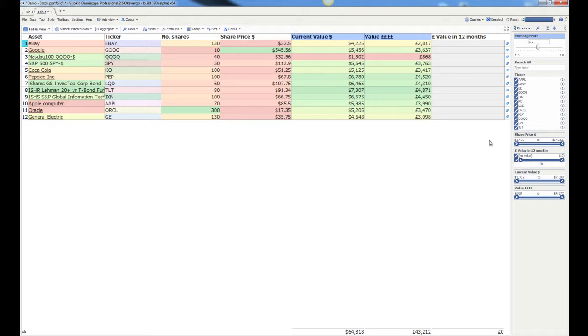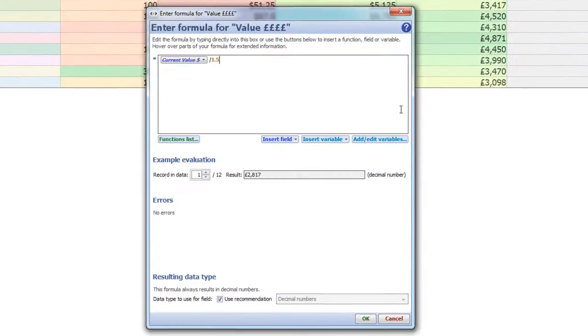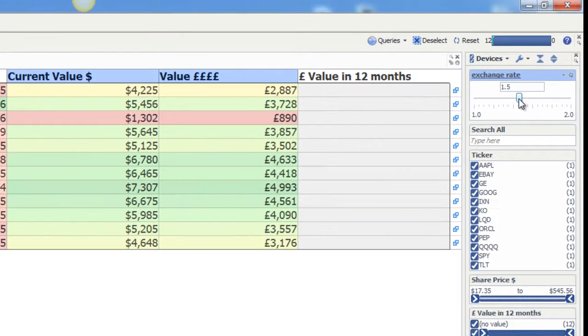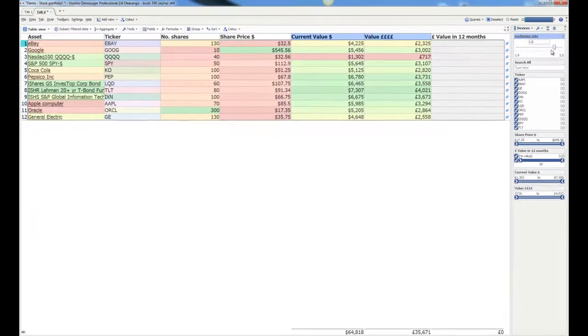So now what I need to do is reference this variable in my formula. So if I go back to my formula by right clicking the column heading and edit formula, rather than use this fixed value of 1.5, I'm going to get rid of that and use the button which says insert variable and insert my exchange rate variable. So the formula is now being based on the exchange rate which I've set up here using the sliding bar rather than a fixed amount. So what that means is if the exchange rate moves and I move my sliding bar, we can see the numbers are updating as I'm moving that sliding bar. So there's two ways of doing this. You can either, as I'm doing, drag the bar, or you can actually overtype the value in the box.